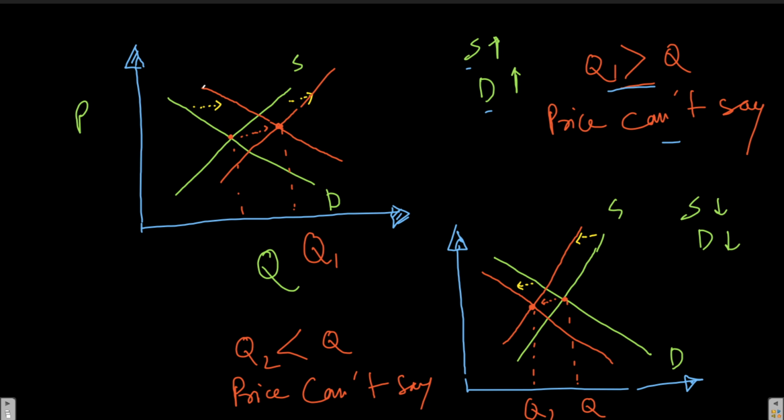So let's say my supply shifted to the right. So here supply shifts right, supply shifts right. Now if the demand curve, let's say I write small shift, I'll use these abbreviations because there is very little space here. So demand shift is small. So if the demand shift is small, so demand, you remember, is shifting to the right. So demand shift is very small. So I'll just draw a line very close to the demand curve.